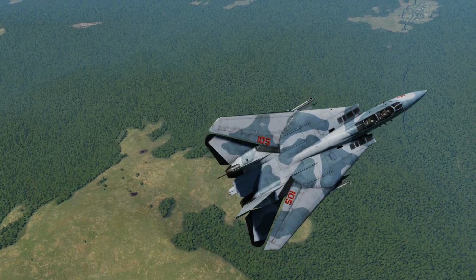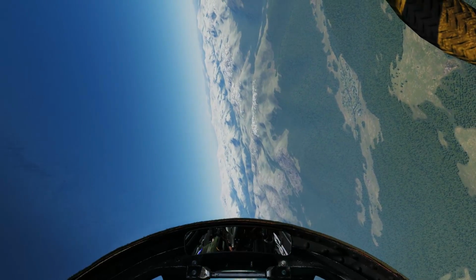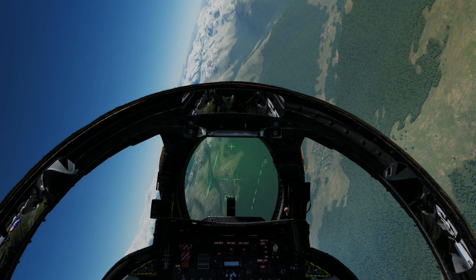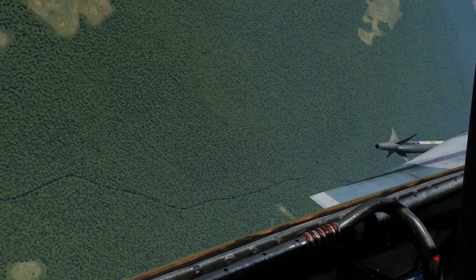Providing the formation is still close enough together to appear as a single target and the radar can still track it, the missile should receive their activation command regardless of if the first target you locked has been hit or not. It should actually make an attack like this easier than it currently is.